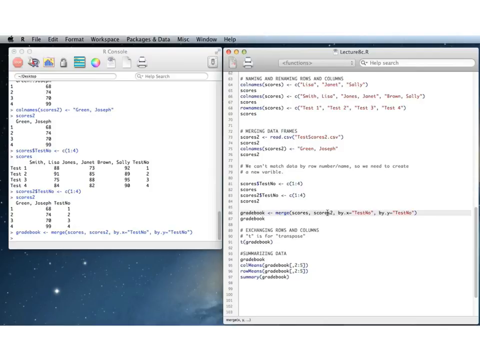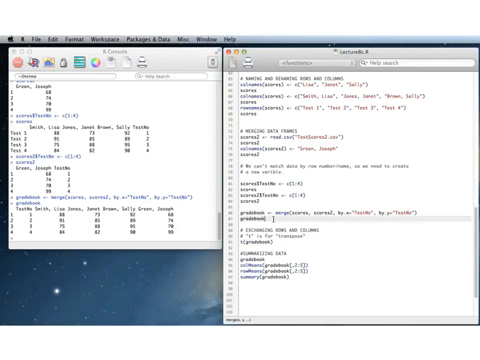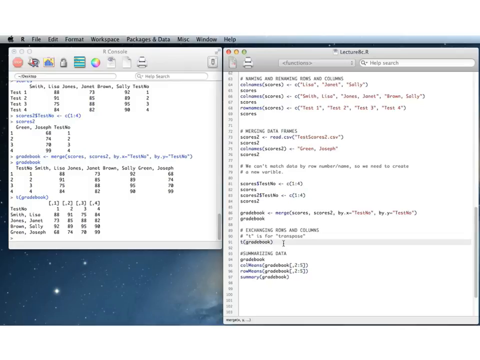So we go ahead, we merge into our grade book, and the result looks something like this. For test number 1, Smith got an 88, Jones got a 73, Brown got a 92, Green got a 68. If this is not the way that you want to look at this information, there's a very simple command, t, which stands for transpose, that allows you to flip the rows and the columns.